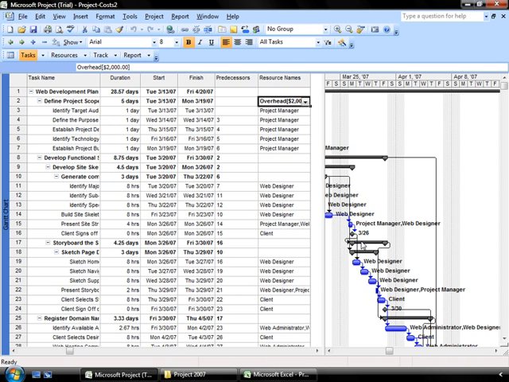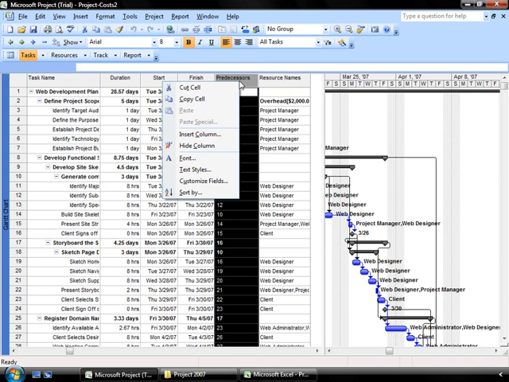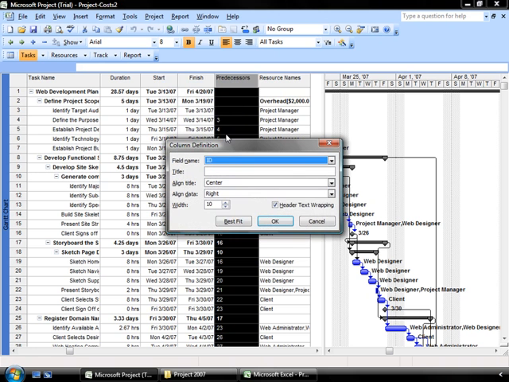But if I wanted to identify the costs per phase as well as per task, I can present that information right here on this view by adding a new column. So if I click on the column predecessors so that I get my downward pointing arrow and I right-click with my button and I select Insert Column, it's going to allow me to insert a custom field.